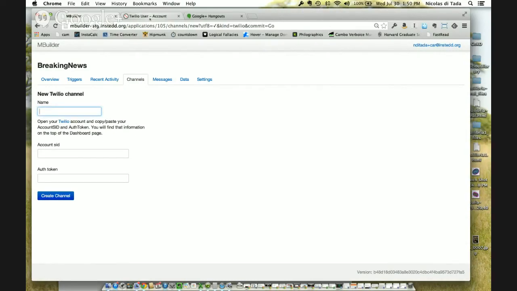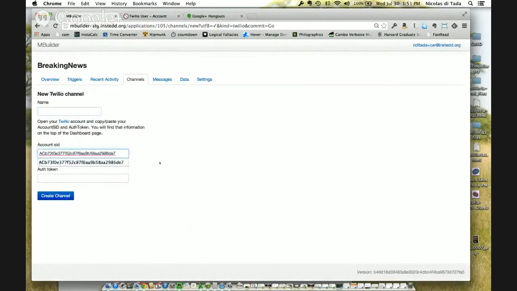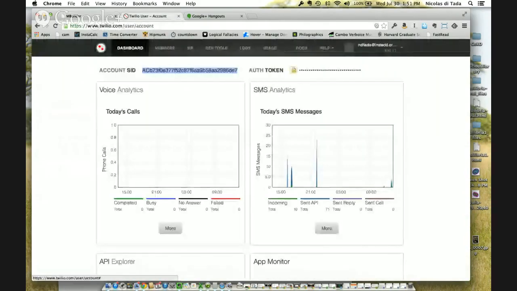So we're going to use Twilio, which is the easiest thing to set up and to test for real. Twilio is a US-based company that provides a lot of services for building SMS and IVR applications, but it's very easy to register a new phone number and use that. If you register a Twilio account, you'll see that in the main screen you have two numbers here. In order to connect your Twilio application to mBuilder, you just need to copy-paste these two numbers, right? It's not important what they are. You just need to make sure that you don't share them broadly.